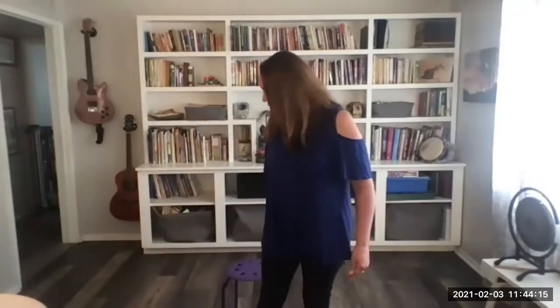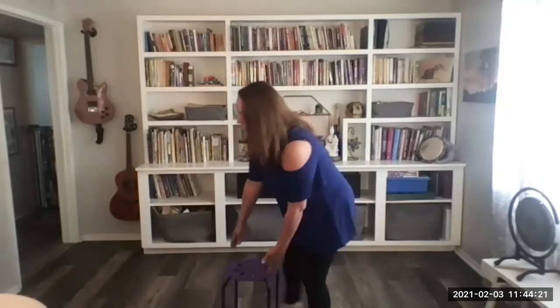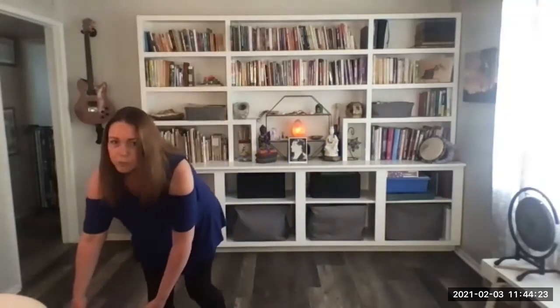Very good. Okay, breath number 2 is called the revitalizing breath. And this one, and the breaths from here on out, are done standing. This one is very simple. All the breaths have similar positioning, which is heels touching, knees snapped back, and your shoulders are back and down. So everything in your body is tight.